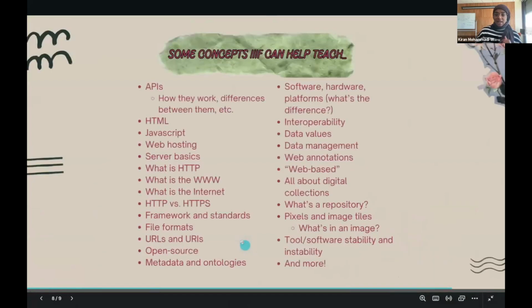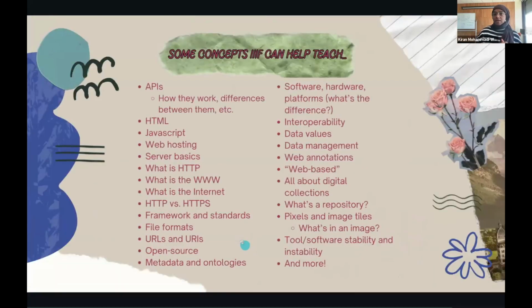So originally in this lightning talk, I was going to talk about a second case study, one in the community. And while I still hope to use IIIF to teach some basic web concepts in a community space, something unfortunate happened that derailed a lot of those plans. And that was Internet Archive going down, which is what I was originally going to use to make that a lot easier. Since the students are college students, they're capable of understanding how to navigate GitHub.